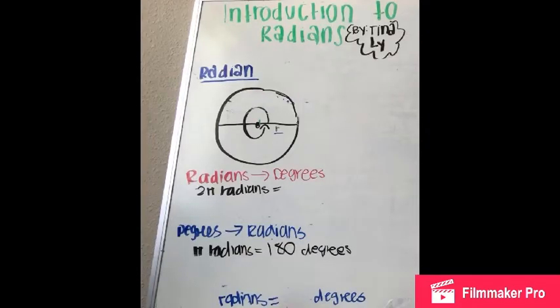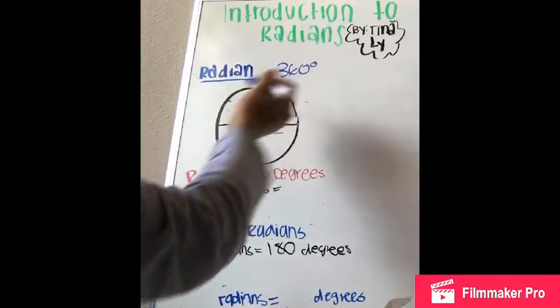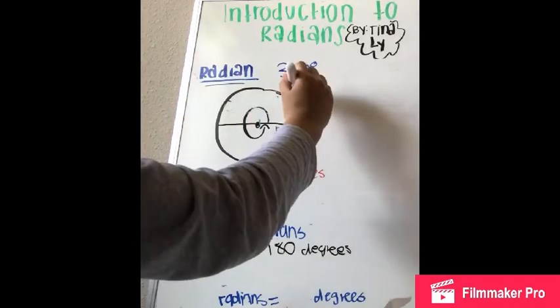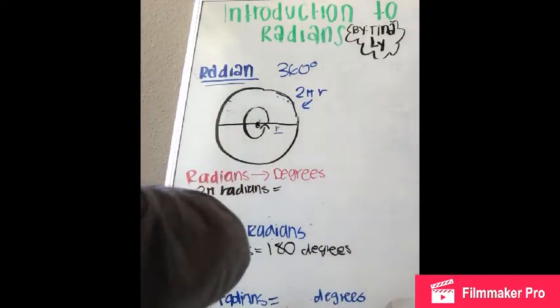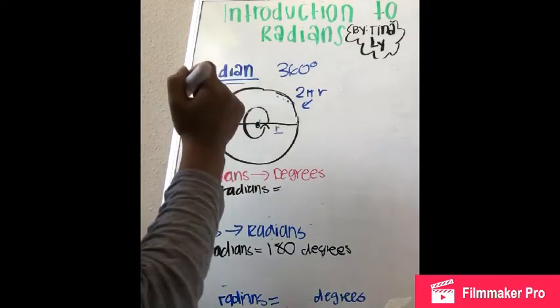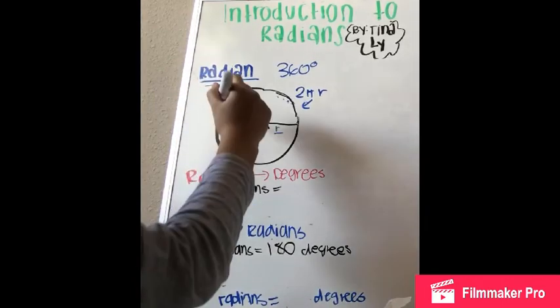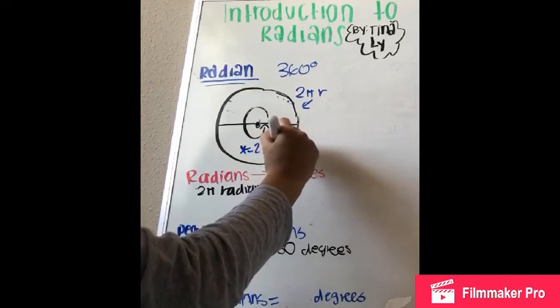Here we know that the arc that subtends this angle is one whole rotation of the circle, which makes it 360 degrees when using degrees. But what would it be when using radians? The circumference of this circle is 2 pi r because the radius is r. The length of the arc is how many radiuses there are, and we already know that there are 2 pi radiuses. So this angle, which I will call x, is 2 pi radians, and it is subtended by an arc of 2 pi radiuses.